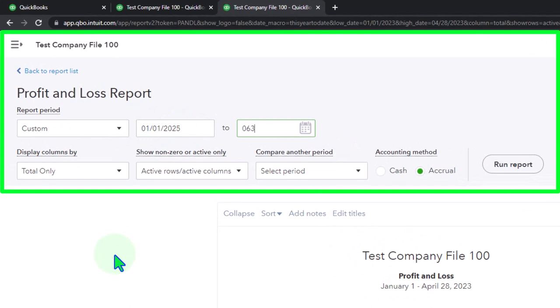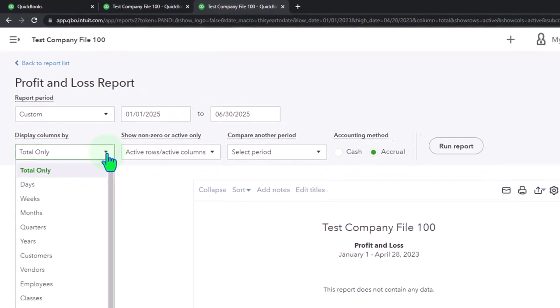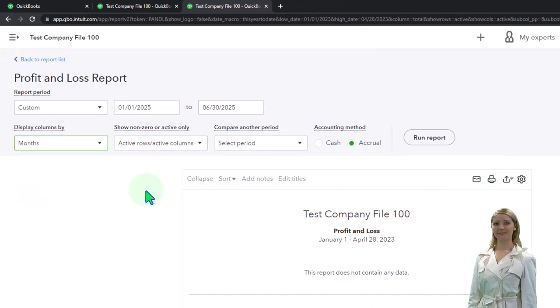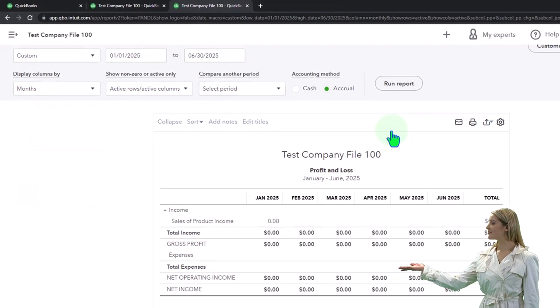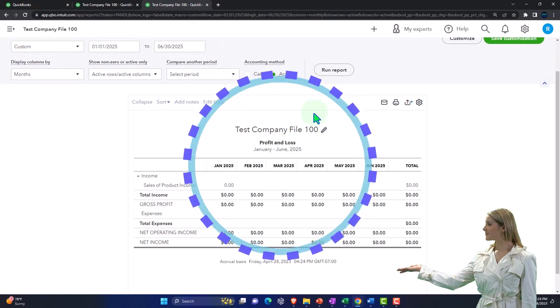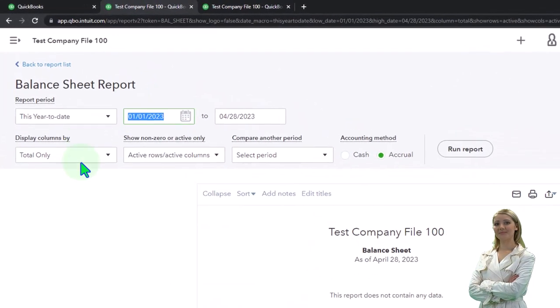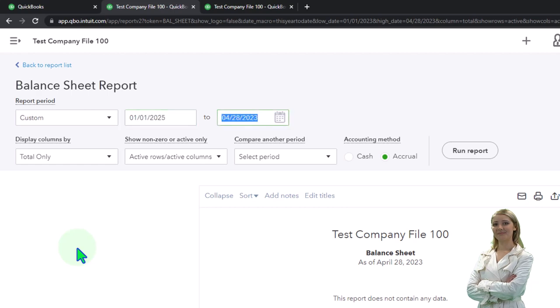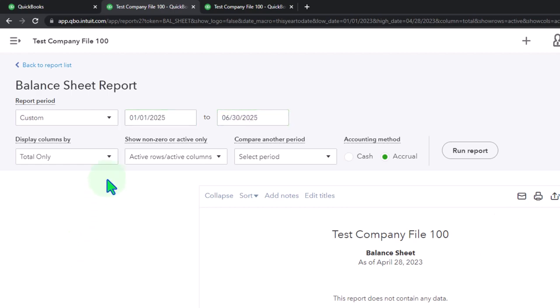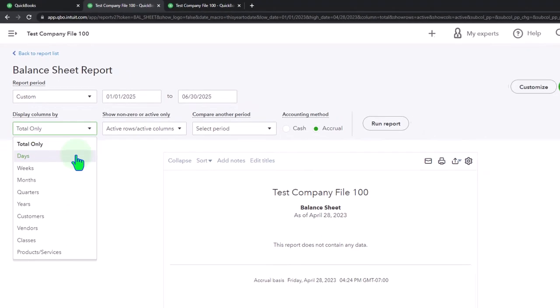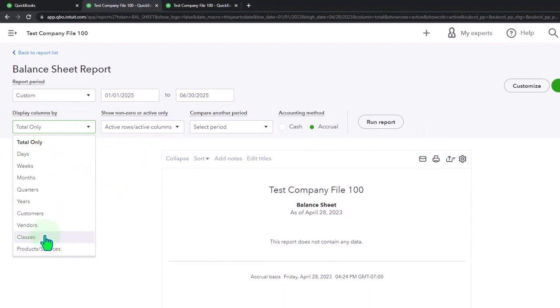to 06/30/25. And let's see this on a month-by-month breakout, even though there's not much in it thus far for the first half of 2025. We're going to go to the tab to the middle, close up the hamburger. Let's do this one from 01/01/25 to 06/30/25 and hit the drop down. We want to see this on a classes breakout.